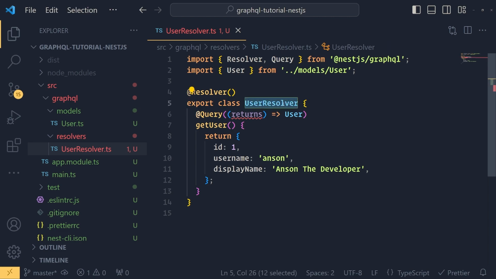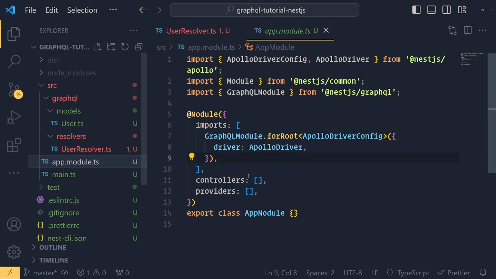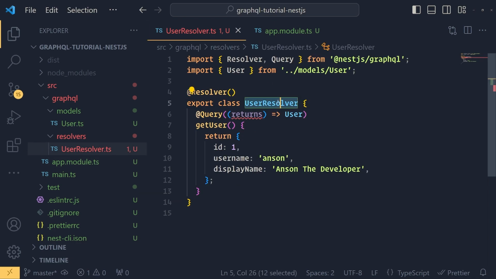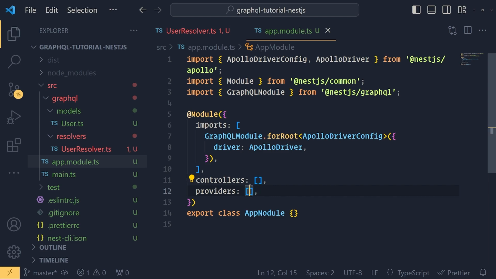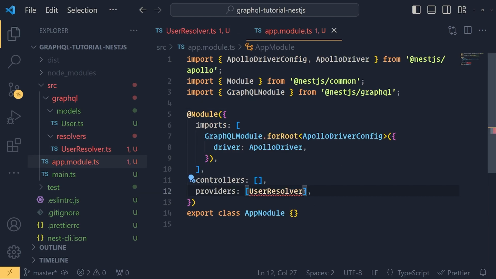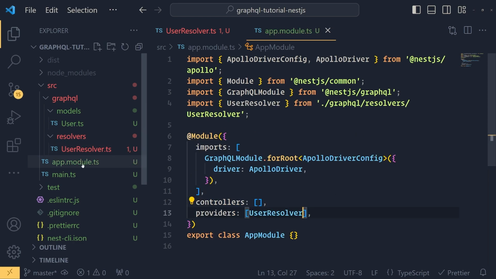Let's go ahead and take our user resolver. We need to go inside and register the user resolver inside the app.module.ts file. So if you've used NestJS before, which again you probably already did if you're watching this video, you'll know how to register providers. Okay, those are pretty much like services, repositories for your data layer, things like that. So all we do is we just need to take this user resolver and pass it in as a provider. And I'm just going to import that into my app.module.ts file, just like that.